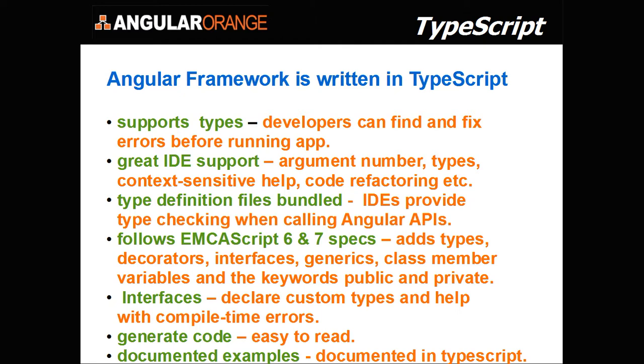And it follows the ECMAScript 6 and 7 specifications. It adds types, decorators, interfaces, generics, class member variables, and keywords such as public and private. It provides interfaces. You can declare custom types and get help with compile time errors. And the generated code is easy to read. You have documented examples which are documented in TypeScript.